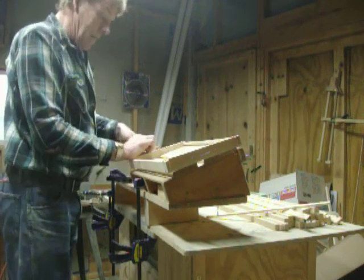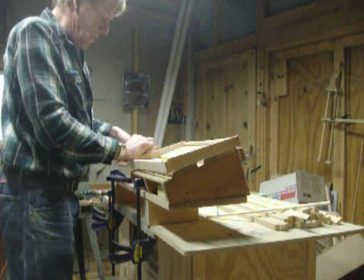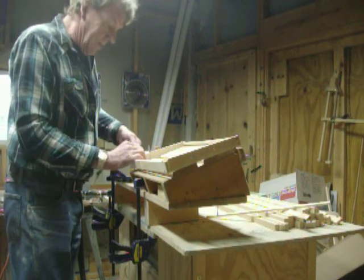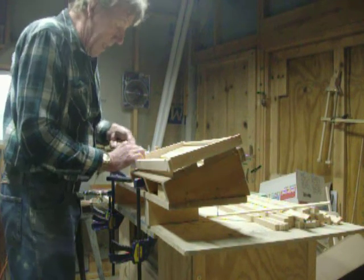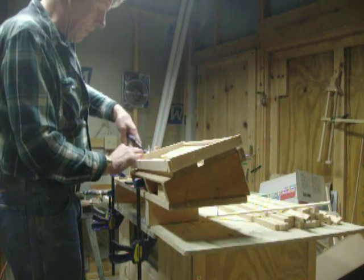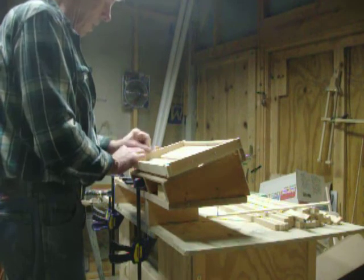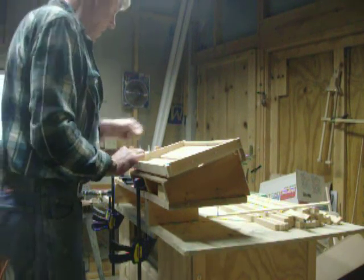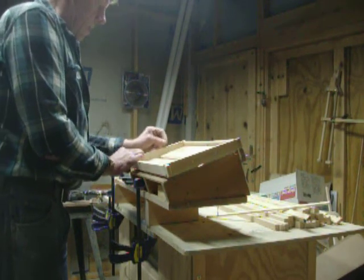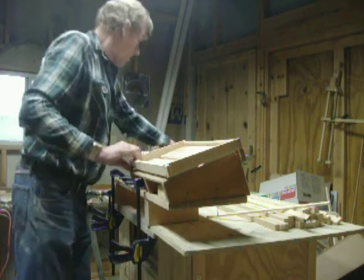Then to form the type — what this wire is for is in the summer months the wax gets hot, or relatively warm inside the hive, so this gives it extra support. And why the wax foundation has wires in it as well — it's all just for strength to keep everything in position.